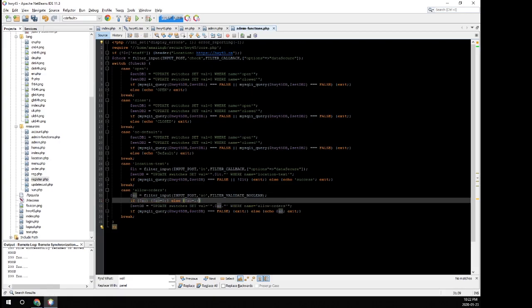So basically what we're doing is we're taking this, and if it's a 1, we're changing it to a 0, and if it's a 0 or false or blank or whatever it not 1, then make it 1.